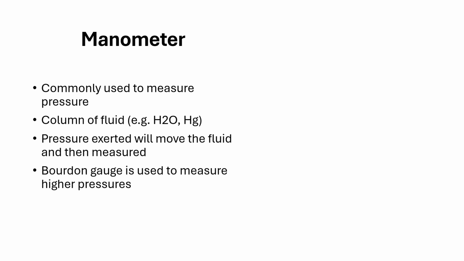It is important to note that manometers work best by measuring pressure that changes relatively slowly, and they're not practical to measure high pressures because the amount of fluid needed for that is impractical. So when we need to measure high pressures, we commonly utilize what is called a Bourdon gauge, and I'll show you a couple of examples.